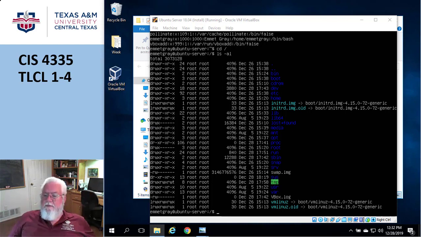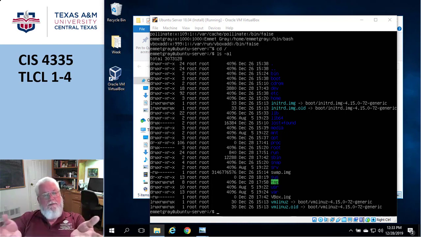There's one called media. Typically, media is just a mount point. There's usually nothing in media, but it's a convenient location so that when you pop in a CD-ROM, you can mount it to something. You don't have to stop and create a folder for your media because they've already built one for you. It doesn't have anything in it yet, but when you pop in a CD-ROM, you can say mount the CD-ROM.